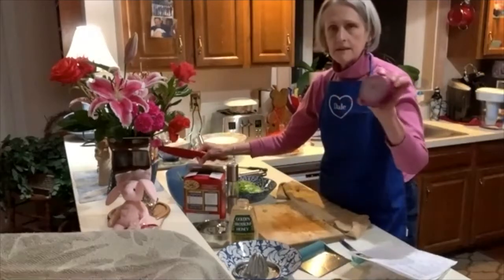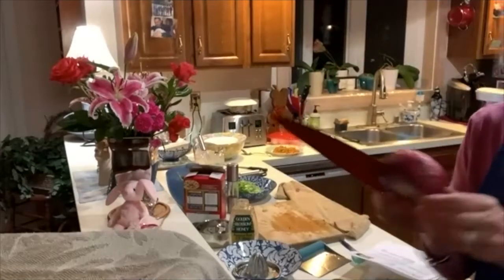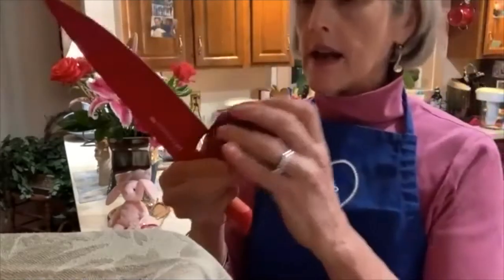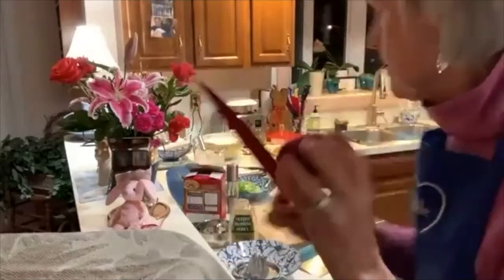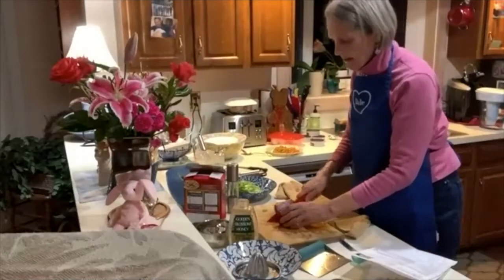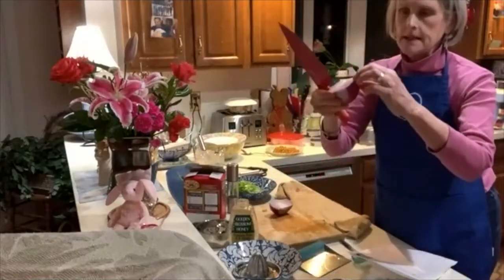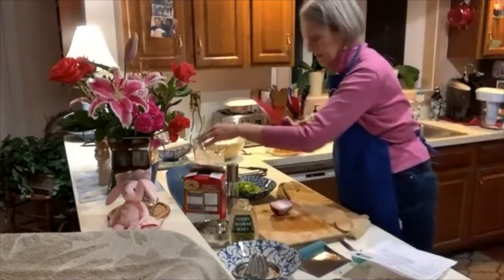So I cut both ends off. So let me show you a trick. When you cut onion, it still has the skin on. I cut both ends off, and then I'm going to cut it this way, and that will make it easier to peel the skin. Watch what I mean. Cutting it exactly in half. And now it makes it easy to grab this layer of skin and peel it off.